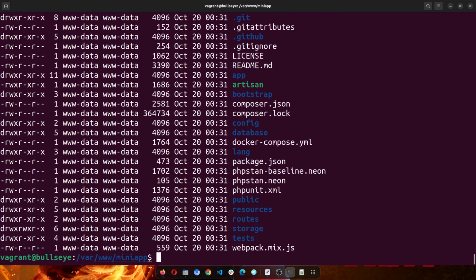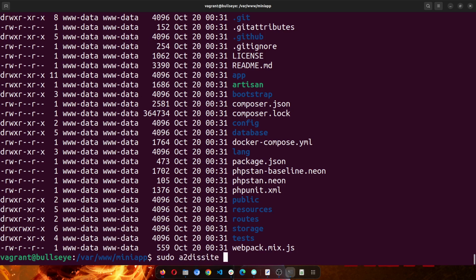The next thing we need to do is create a virtual host file for this mini app project. That's in Apache. So first, sudo a2dissite.